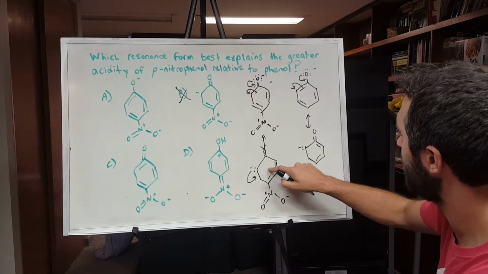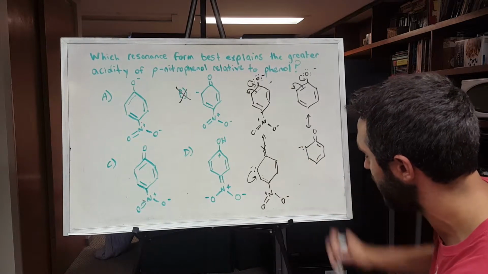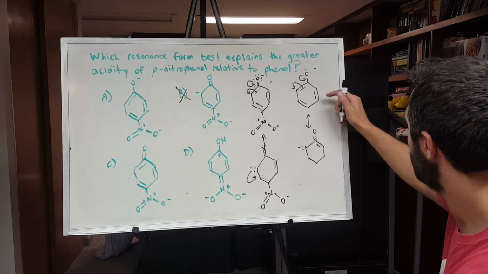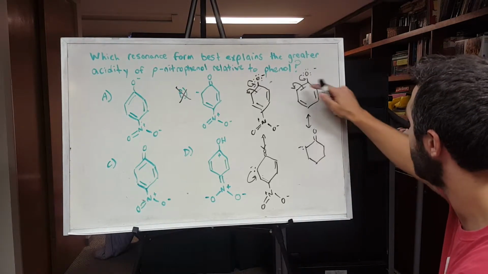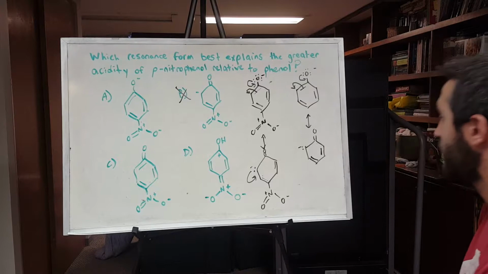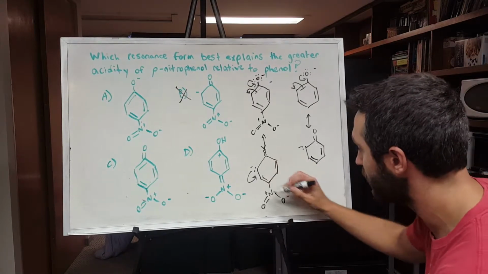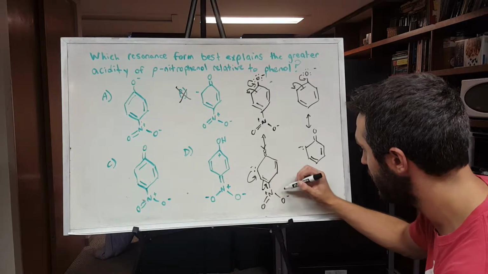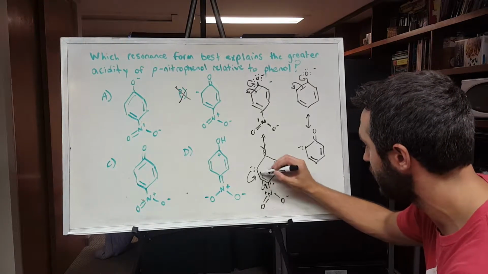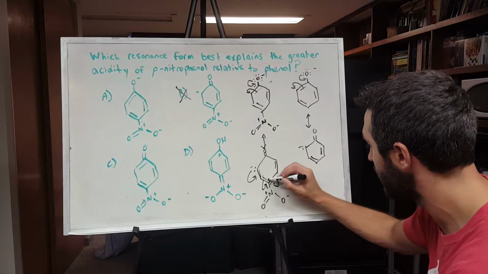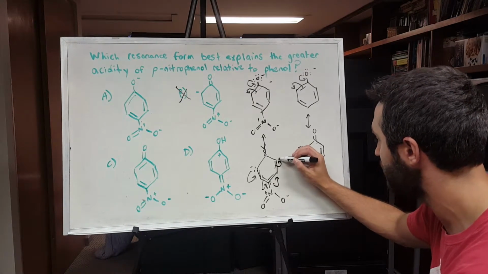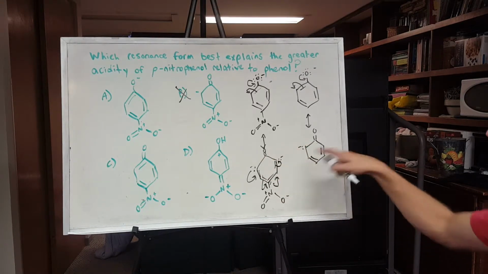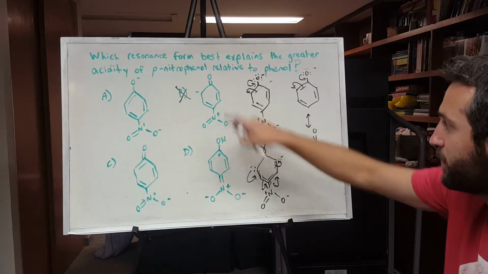Oh, I got these two guys right next to each other. So this should have been on this side originally. It was up here. This guy too. See, I moved these guys around here. Sorry about that mistake. So this should have been here. If we move this here, we could very well move this guy here and get a minus charge here and a double bond here. Then we can move this again and get a double bond here and a minus charge here. So we can delocalize the minus charge all around the aromatic ring for both of these guys, just like B.